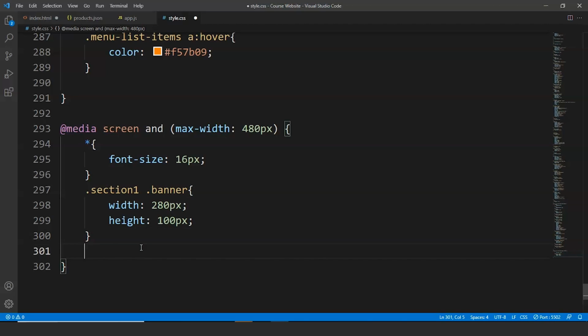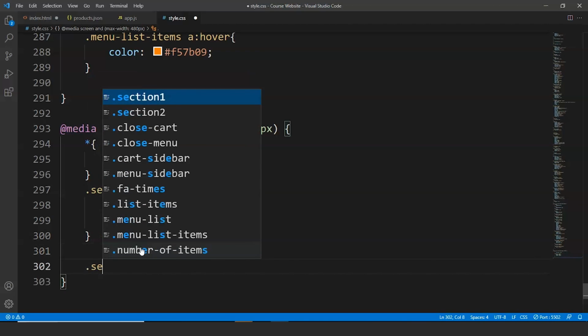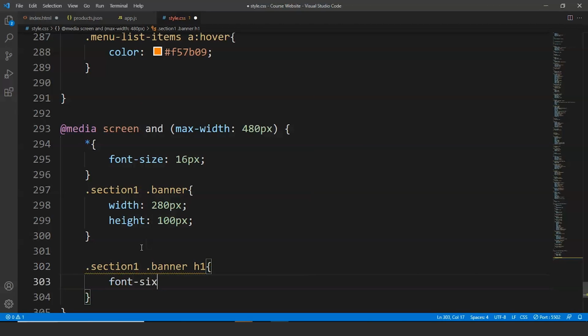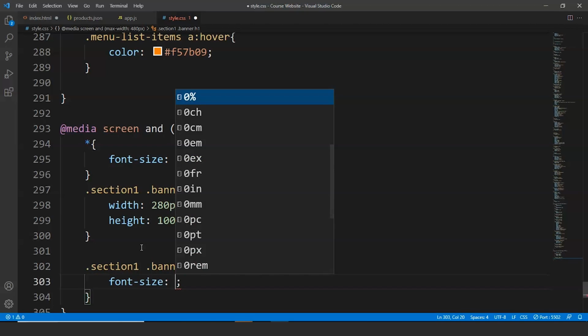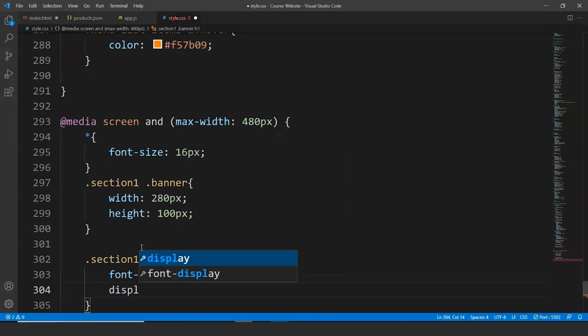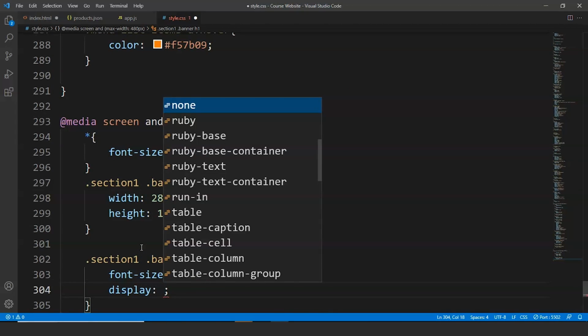Now what we'll do is we'll write here .section1 .banner h1. Inside this we'll write font-size as 1.2em. Display is going to be, no, we don't have to use display here, I guess.